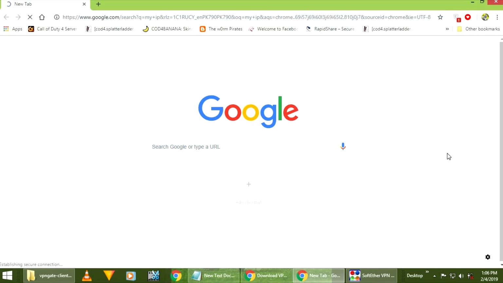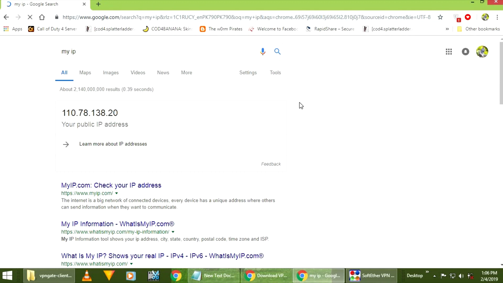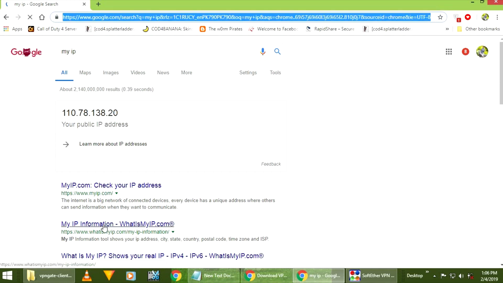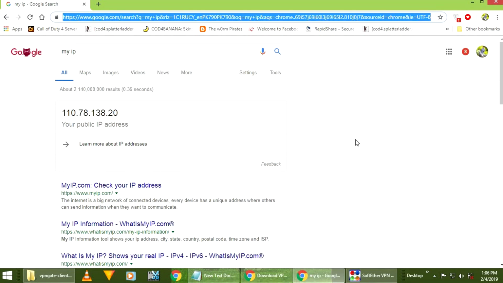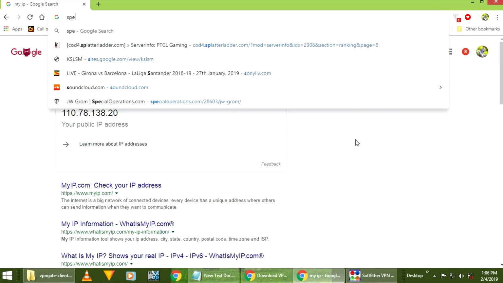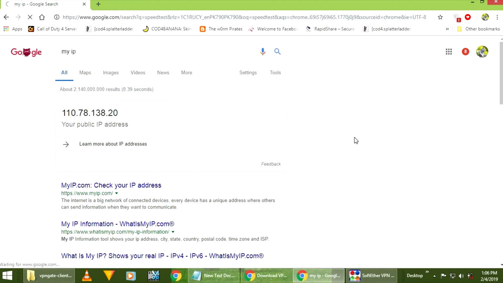To check if you are using a Thailand server, just go to Google and type my IP. Damn, it's slow. The VPN is a bit slow, but you can play the game just fine. This is your IP address, but this does not tell you the location of your IP. For that purpose, just go to the speed test.